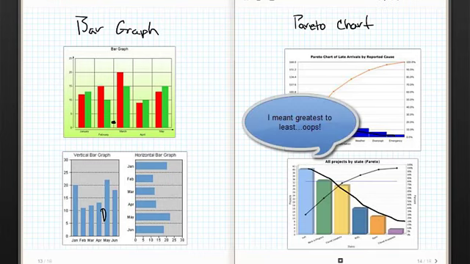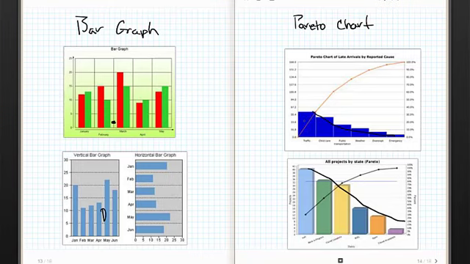So something like, I don't know, the amount of money that the movies are going to make this summer in 2012. You know, what's the biggie? Prometheus is going to make a ton of money. There's no Harry Potter this year, otherwise that would probably win. And then it always goes in descending order. All right, that is the one characteristic of a chart that makes it a Pareto chart.